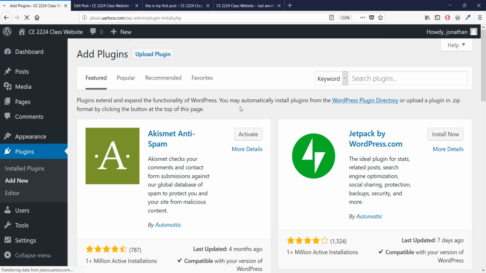So from here, if we have purchased a plugin from a website that sells plugins, we could do upload plugin here, and it would take us through the process of installing purchased plugins. When it comes to free plugins, those are registered with WordPress.